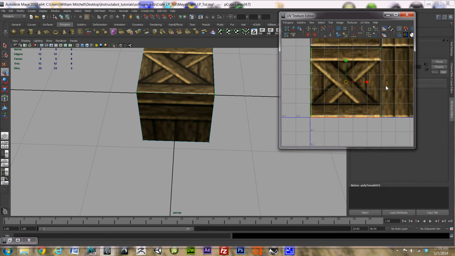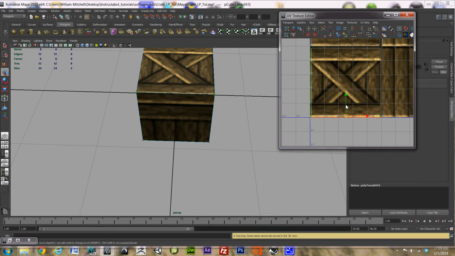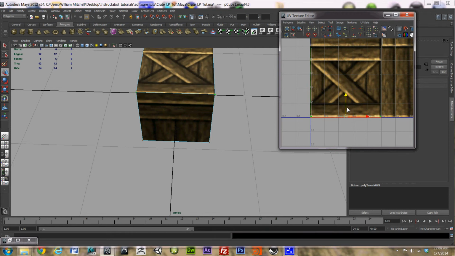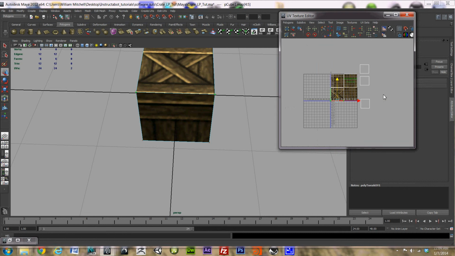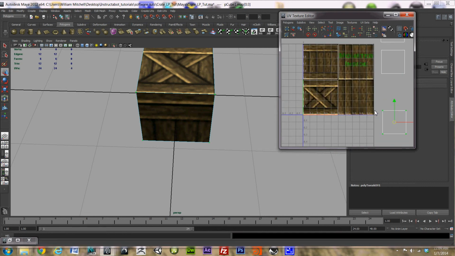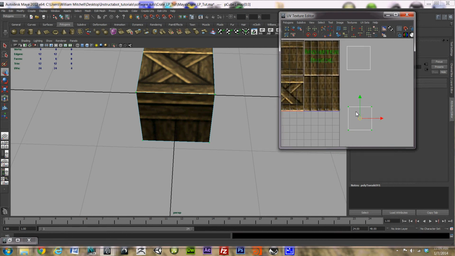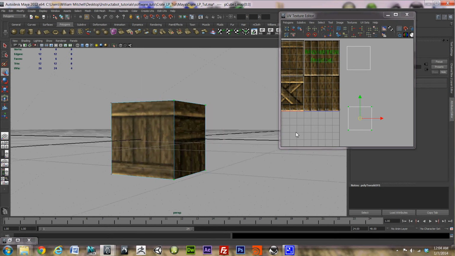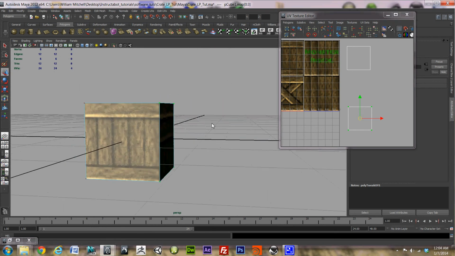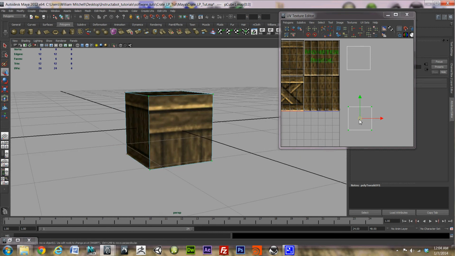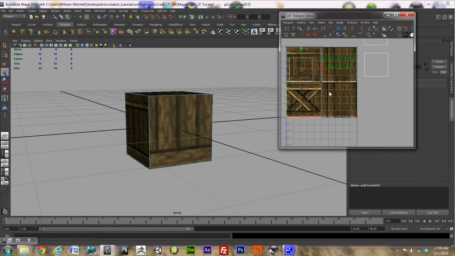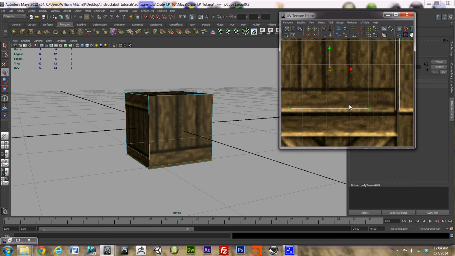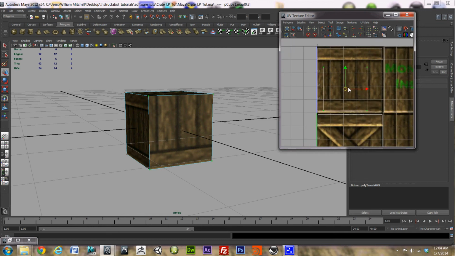Okay. Then the next one. Let's see what this one is. That looks like that's that side. So let's line it up with this one right here. Let's give it that same one. And I'll show you guys how to again connect the edges, the verts, to where they kind of line up, just like how I did in 3D Max.